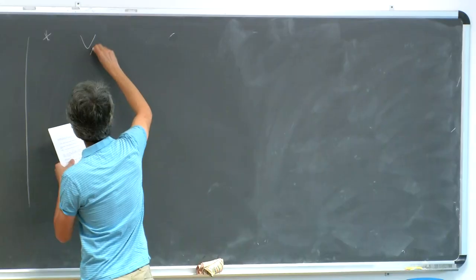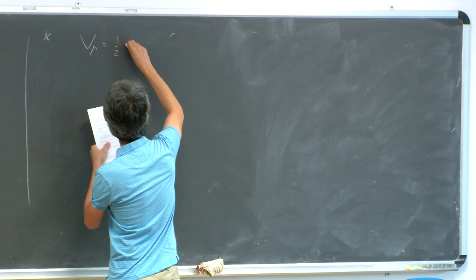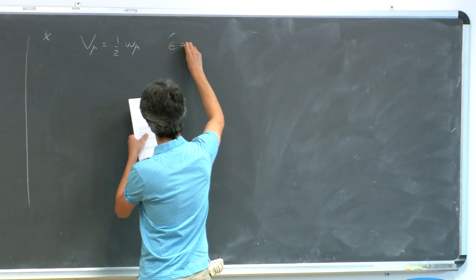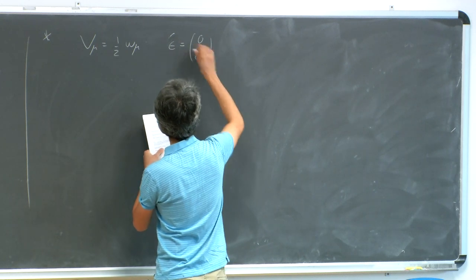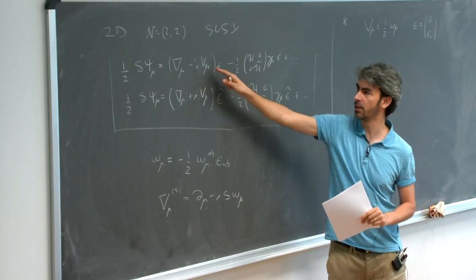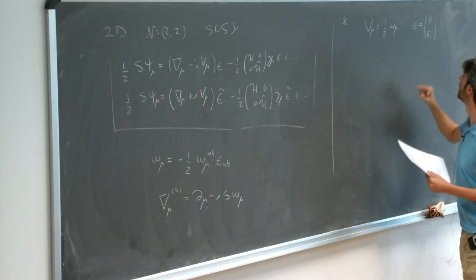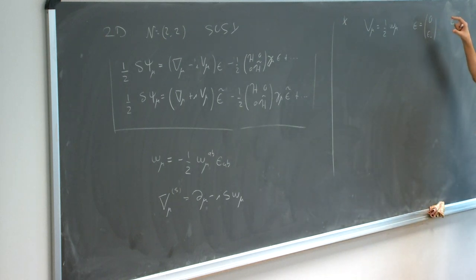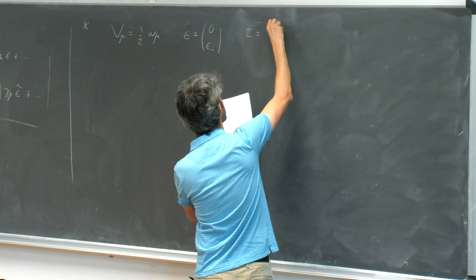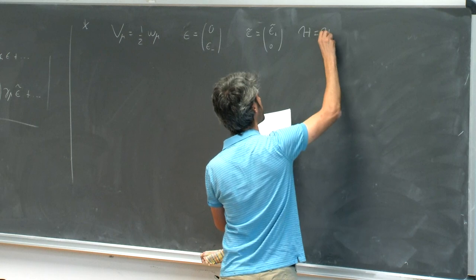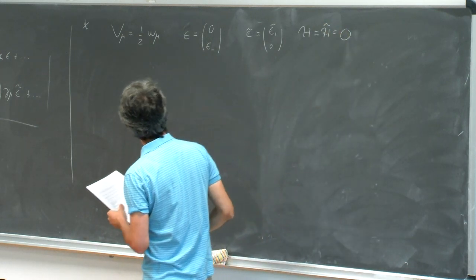So what do we choose? We choose V_mu to be equal to a half omega_mu, a half because epsilon is spin 1/2. And then epsilon, we just choose a constant. But of course, in this derivative, the spinor has two components, plus 1/2 and minus 1/2 spin. So this can only work for one of the two components, not both. So again, I'm using a basis in which I diagonalize the chirality. And here is the opposite story because the R charge is opposite. And then this H is zero. So this is a simple class of solutions.